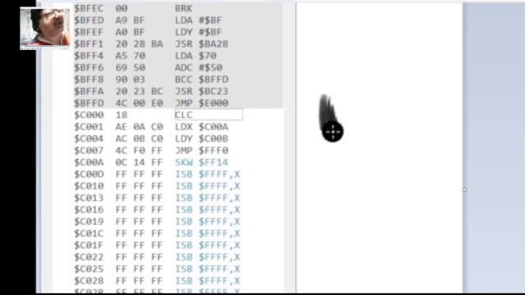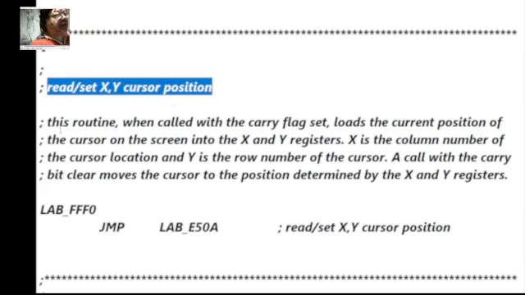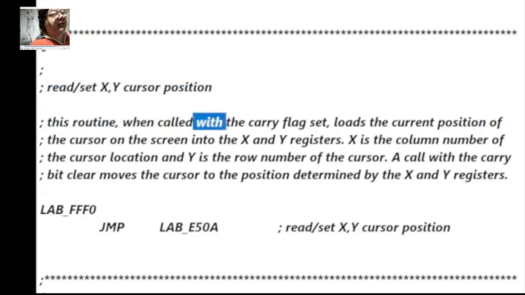This is the magic. What we have is a read/set XY cursor position function called at FFF0. The kernel routine is when it's called with the carry flag set, it will load the current position of the cursor on the screen into the X and Y registers.